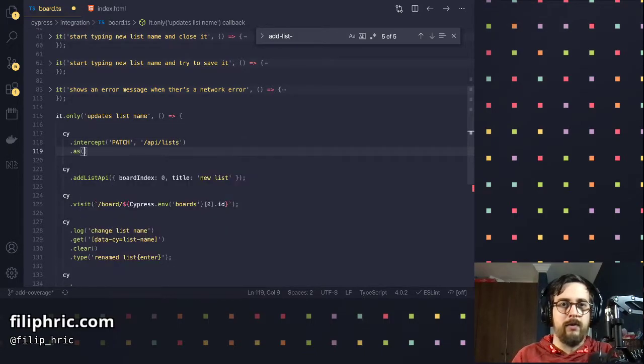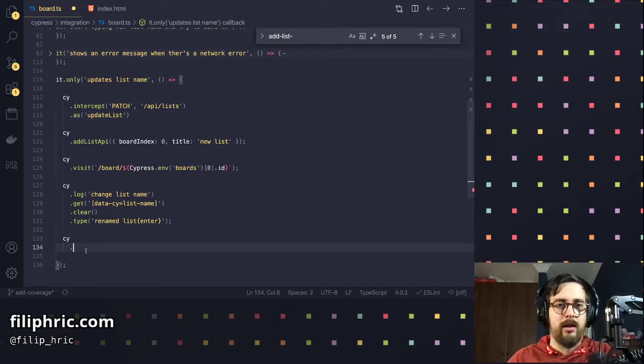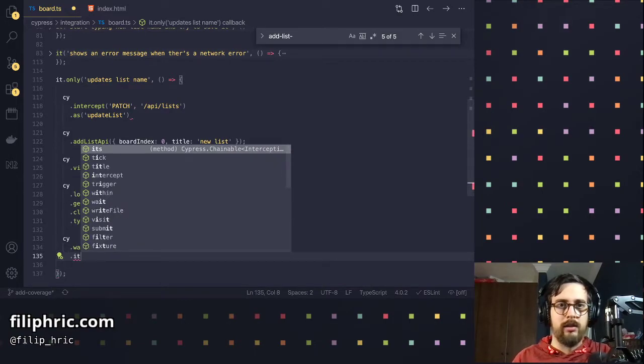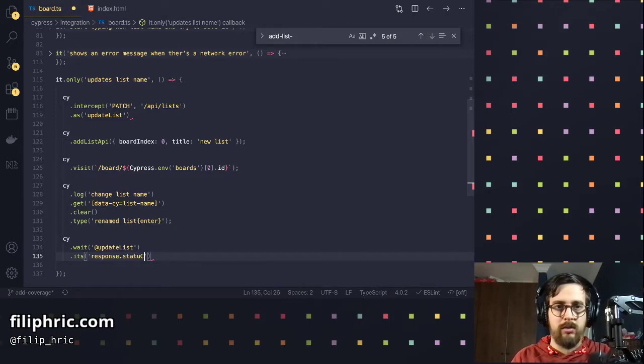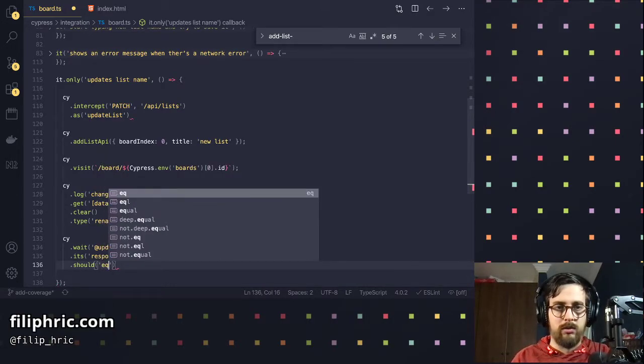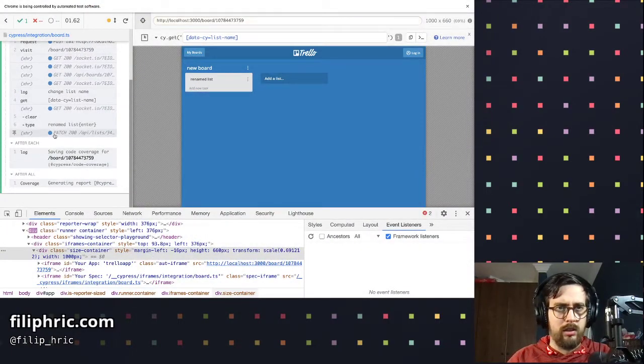Give it an alias of update list, and then wait for that update list, and its response status code should equal, what should it equal? I think that was, yeah, 200.